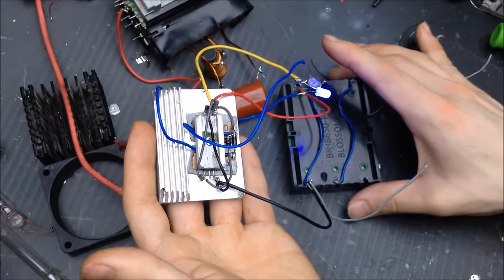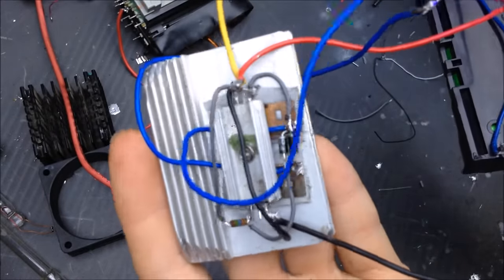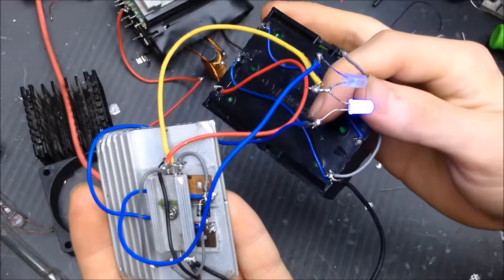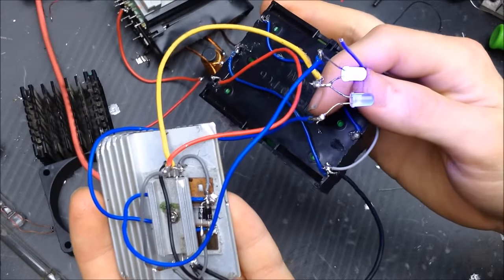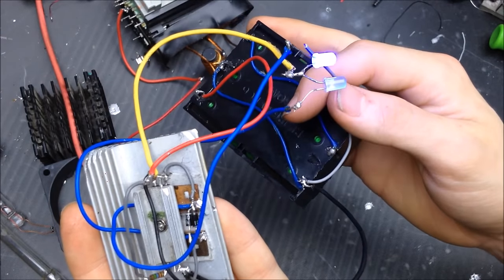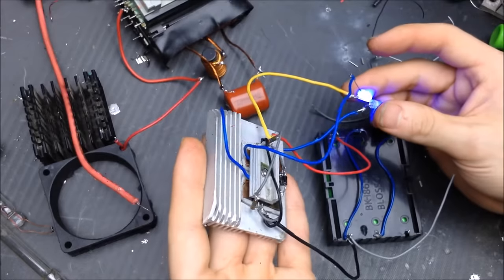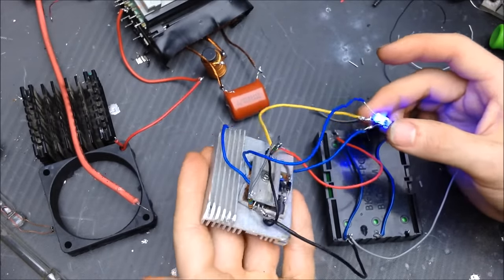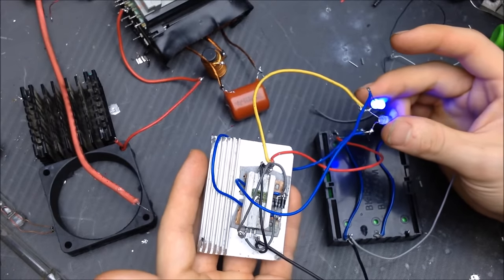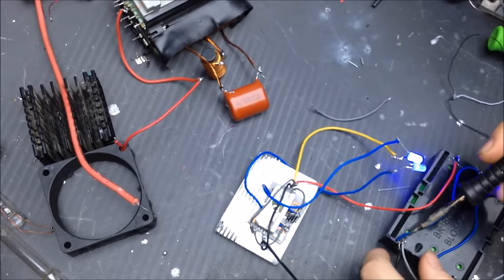Here's essentially the exact same ZVS setup, except using the Schottky diodes instead of the high speed signal diodes. And I can go ahead and run that same LED test. So negative, and it switches, and back. So this should be a good working ZVS driver. All tests indicate that it is. I also have it on a heat sink. Those are isolated with sil pads. I'll explain more about isolating your gates. But let's go ahead and connect this ZVS drive up, see how it handles.